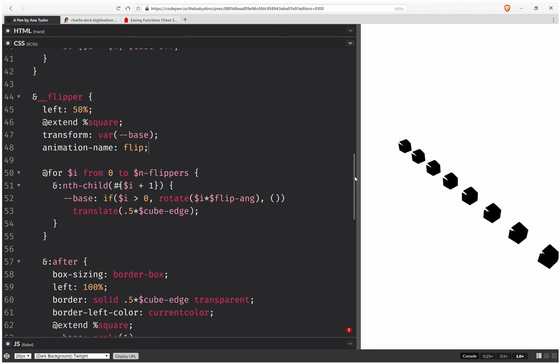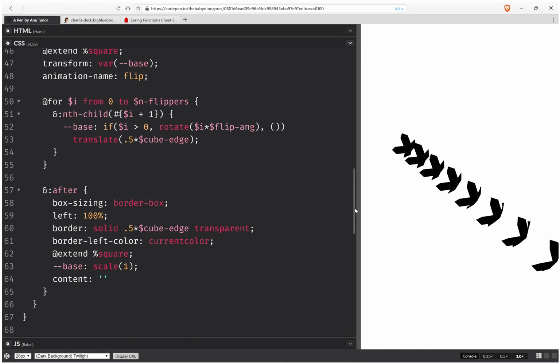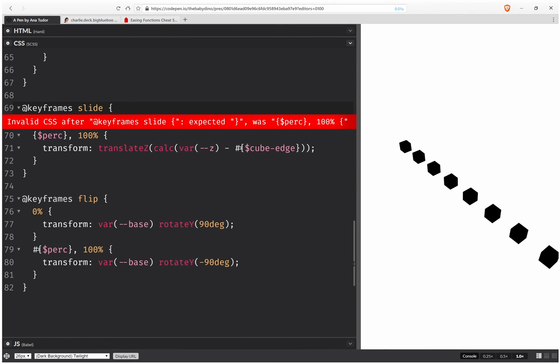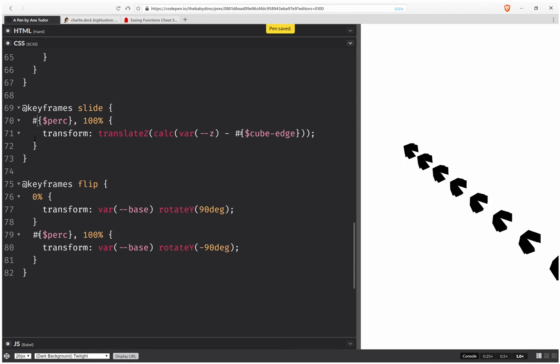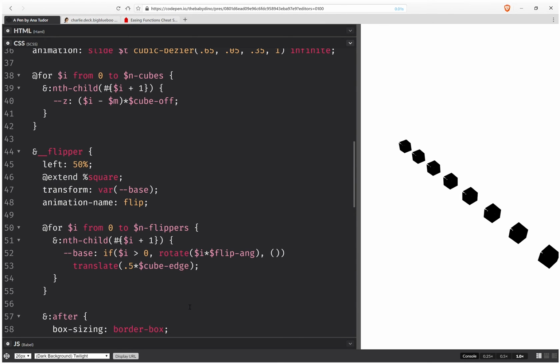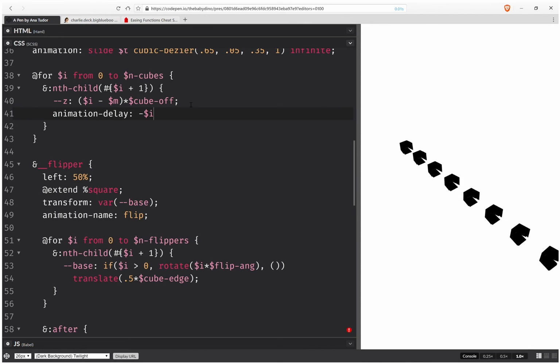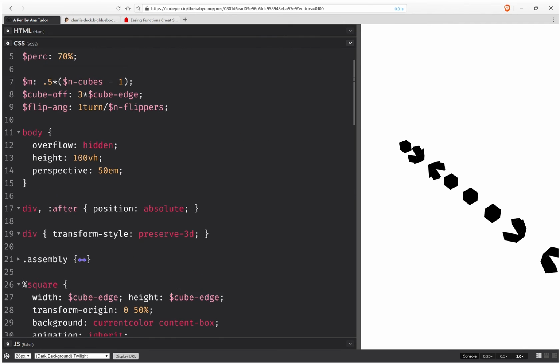So something's wrong. Let's see what. Oh, this. Okay. So yeah, except they shouldn't animate at the same time. So let's fix this. Animation delay minus I times, let's say, 0.2 times t. This should do it. Okay, so now they don't animate at the same time.